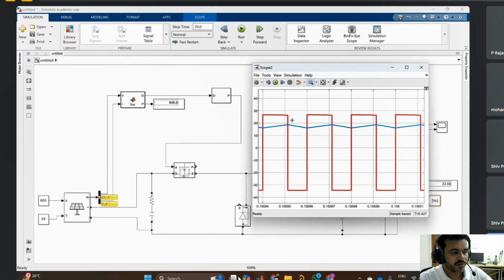That's why the positive voltage is less than the negative voltage. Negative voltage is more, but duty cycle will be less. That's why the average of both, positive and negative, is 0. You can see when the switch is on, positive voltage appears and current will be charged at the positive slope. When the switch is off, current will be discharged in negative slope.